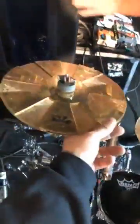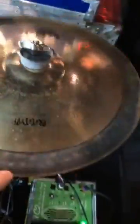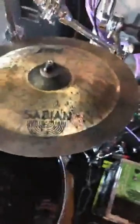10-inch splash, the 12-inch Glenny's Garbage, awesome little cymbal. We got the little chopper over here. We use this one actually quite a bit. It's a great little cymbal. If you haven't played on one yet, it's basically three cymbals all stacked together and makes that sound. Little Holy China over here. Got a little bell. This side we got a couple of stacks. We're doing two different stacks. This one, the Radia 15, sitting on top of another Radius cymbal right there. This one, we got a little prototype sitting on top of a Radius cymbal down here. A little higher pitch, a little darker.